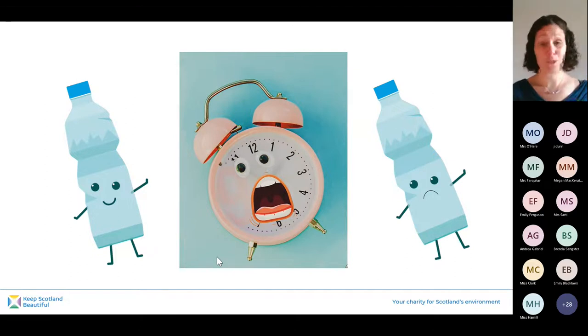It lasts a long time, which is great if you want to make it into something that's going to be put into someone's body, or if you want to make it into a pipe for someone's house. That's a good thing, that we want it to last a while, but unfortunately that means that we've got a lot of it left over. Exactly, as Ms. Hamill says, it goes into landfill. So it spends a long time breaking down and just ends up in the environment, and it breaks down into small pieces. And as you say, we've got some problems with wildlife, haven't we?